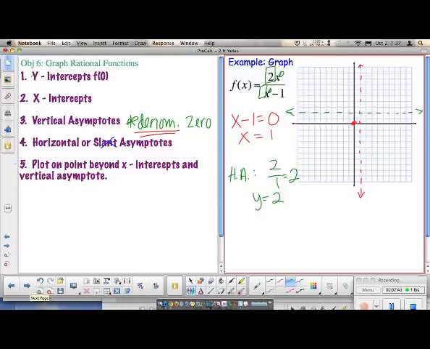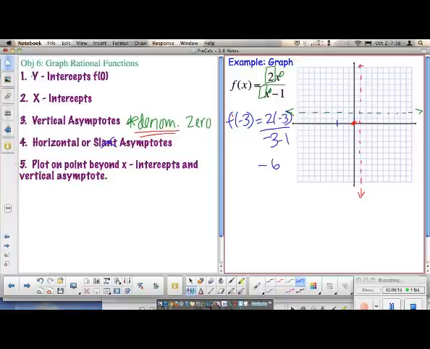So we have this kind of graph. It's split into four regions. So we've got to figure out where the graph falls in those four regions. A couple of key points to plug in would be points like something negative, maybe negative 3. Because we've already found the asymptotes, we want to know what happens by this red intercept, this point that we've already graphed at (0, 0). So if we plug in f of negative 3: 2 times negative 3, negative 3 minus 1, negative 6 over negative 4. So at negative 3, we get 1.5. Again, we're getting closer to 2.